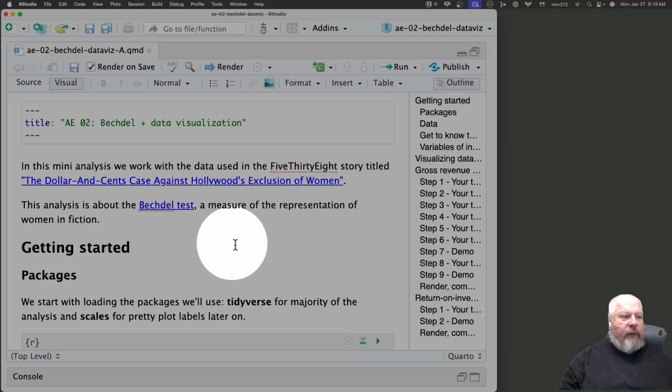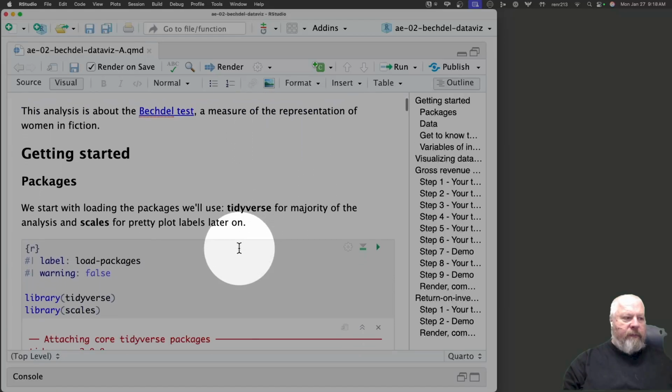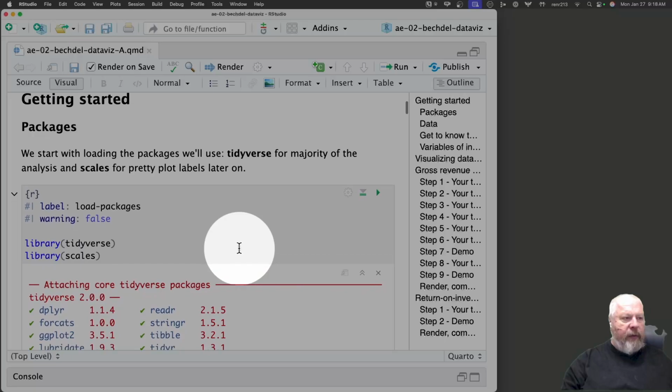So what we're going to do in order to get started with our analysis is load some packages. And this is something that you'll want to do probably almost every time that you start an analysis, very early in the analysis. As you probably remember, these gray rectangles represent code chunks, and the stuff that's out in the white represents what is a narrative or the story around the data that we're telling.